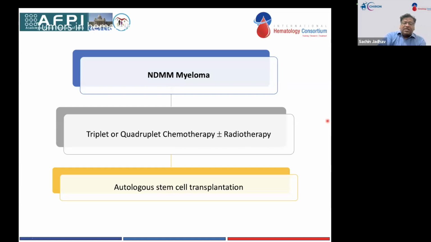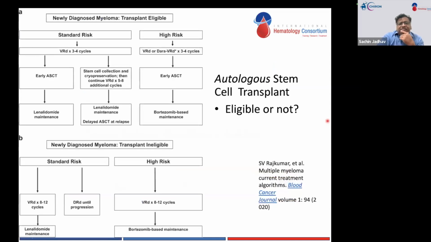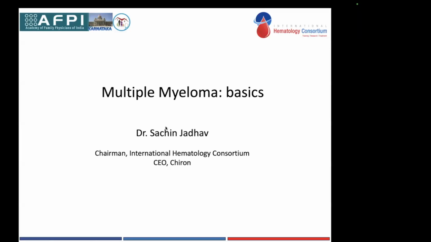But you have seen in our ISS stage 3, it is 29 months. In stage 1, it is 60 months. So, depending on the prognostication, but on average, we can control the disease for 3 to 4 years. Then it comes back. When it comes back, it is called relapsed multiple myeloma. Hence, in the beginning itself, when we diagnose, we have to decide, is the patient young?